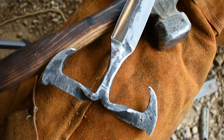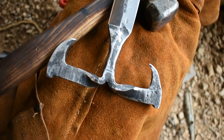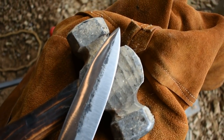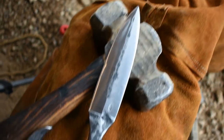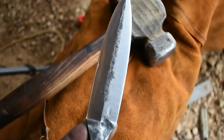Alrighty, folks, that's how it turned out. Not too bad for an old railroad spike. I hope this project makes you want to go out to the forge and try this. Give it a go. I'm sure there's a lot of different variations someone could make of this, a lot more they could do to it. I'm pretty happy with the way that it turned out for our first try.